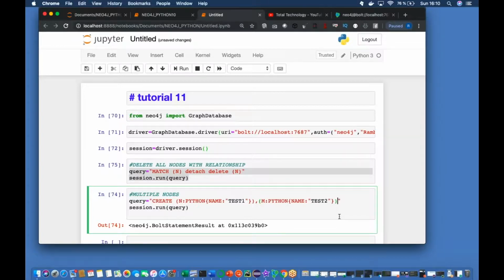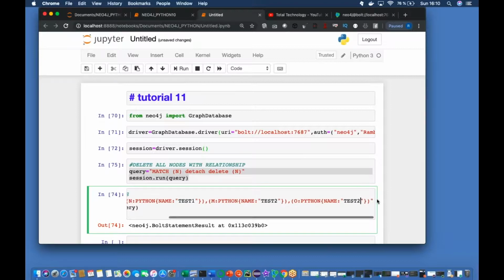And one more, Python test2. Done. I think as we are using double quotes, this will be single quotes, and here one more single quote.